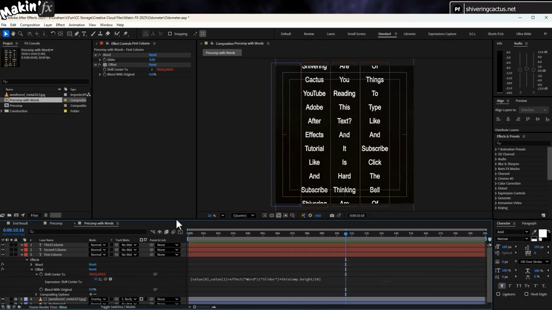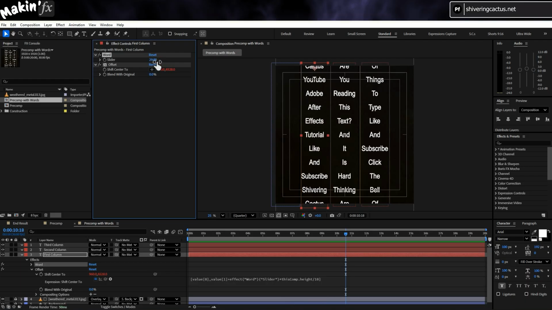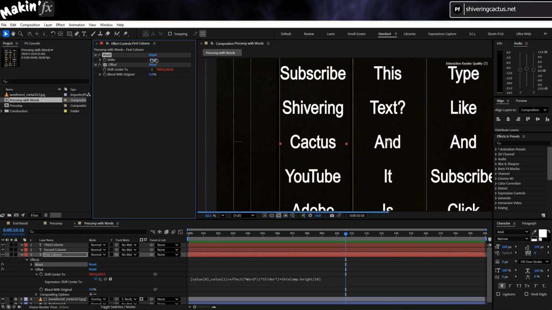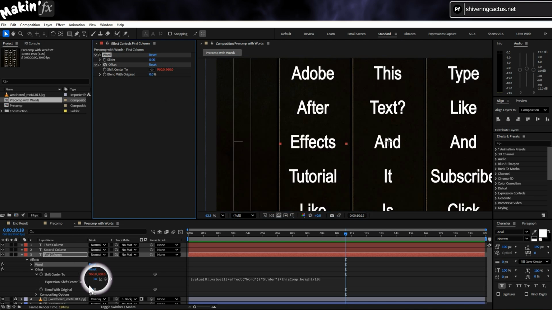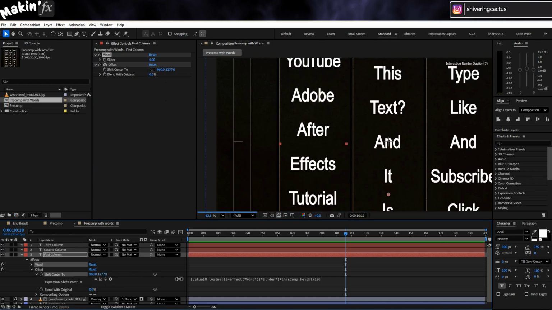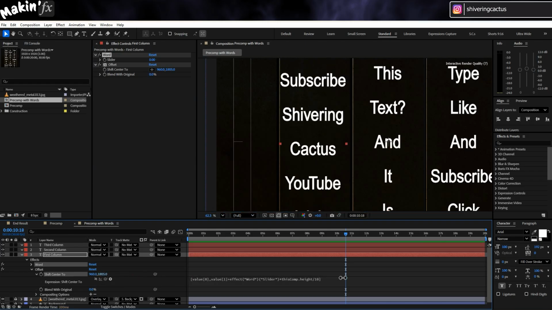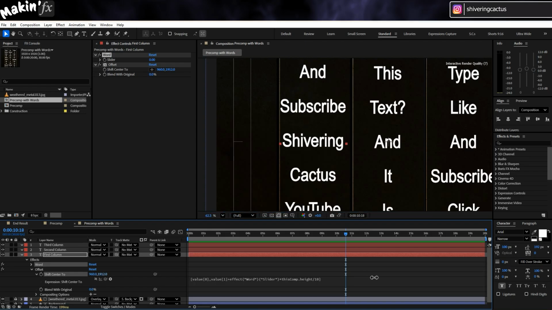Wherever I set the whole digit, it will stop at one of my words. But I also want to line it up so that the top word corresponds to the middle of the comp. So that 0, if it was a set of numbers, would be in the middle, and then I could just directly translate. So what I'll do is I'll disable the offset for the moment, and just using the Y property, I'll scroll down until the top word, in this case shivering, is right in the center. And then I'll re-enable. And I can set some keyframes.